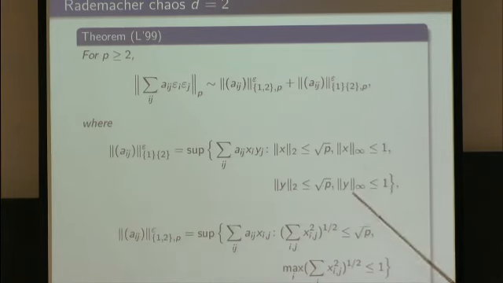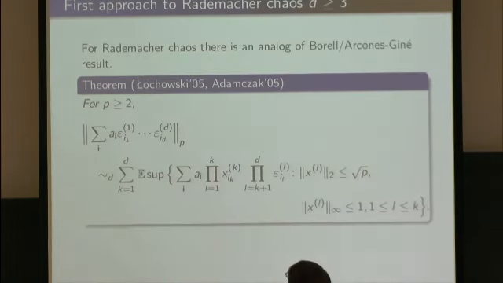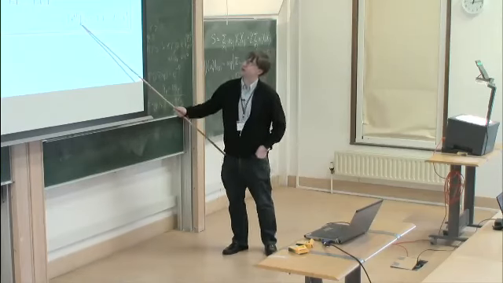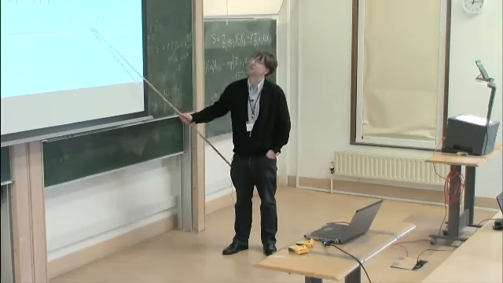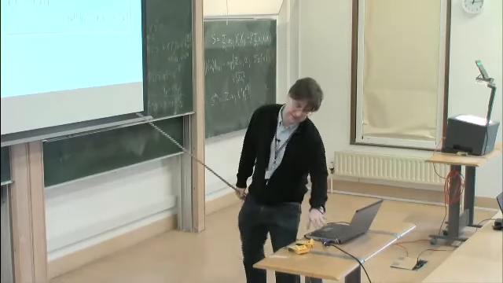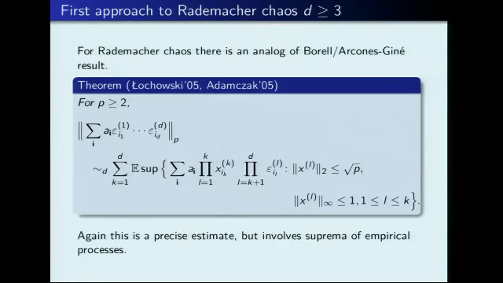Okay, so the fact that Rademachers are bounded is hidden in the introduction of this interpolation norm, or somehow, how do you call it, the infinity parameter. There was a result of Warszawski and Adamczak for higher order chaoses in the spirit of Arcones and Giné and Borell. You write the same result and you introduce some infinity norm. So not only the L2 norm, but the L infinity norm. And again, the problems are the same, but this is not so easy to estimate.